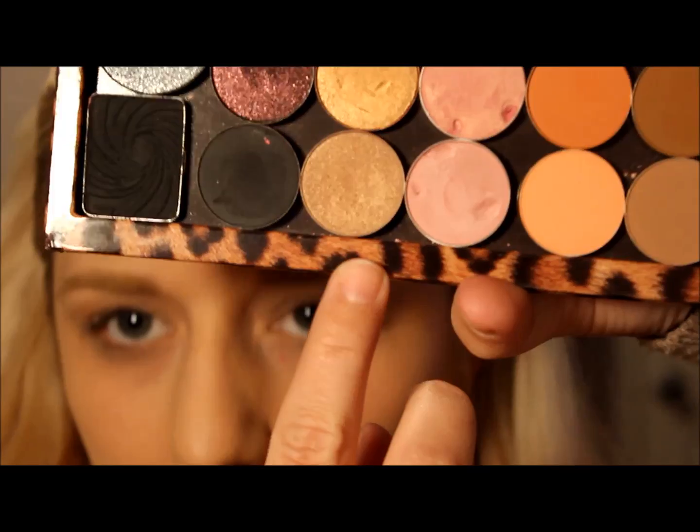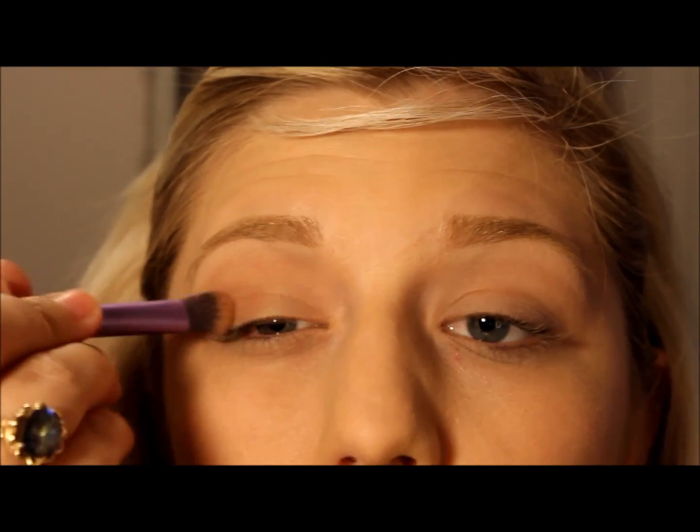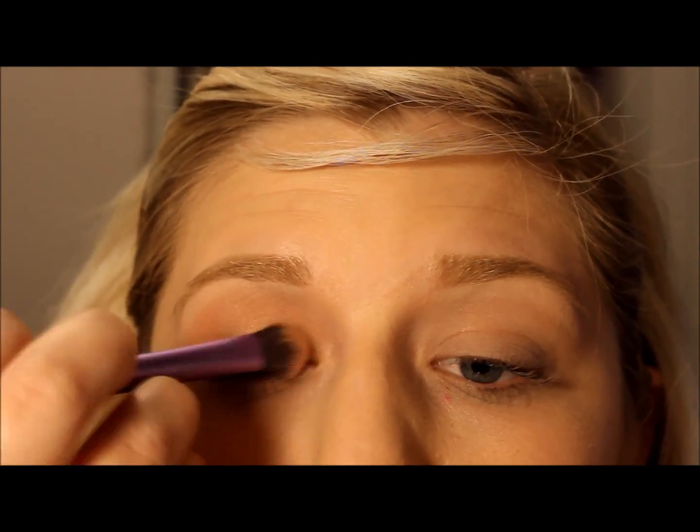Now I'm going in with a Real Techniques Shadow Brush, and this is MAC's All That Glitters. It's just a shimmery gold color. I'm just going to apply that all over the lid.